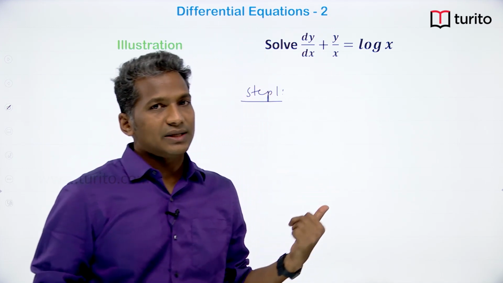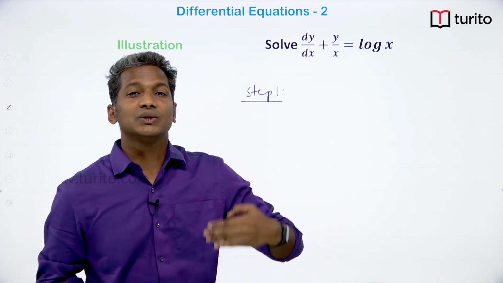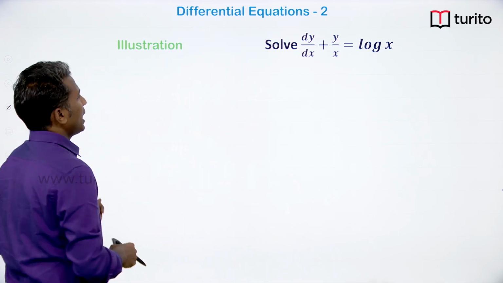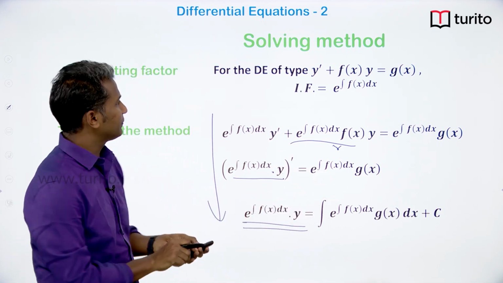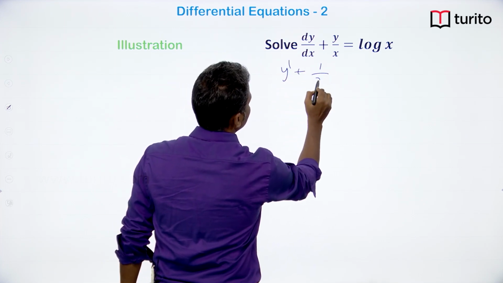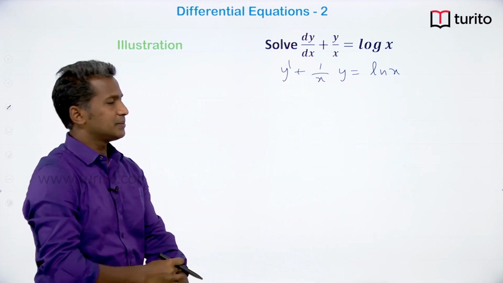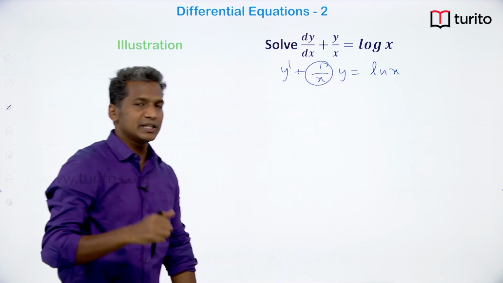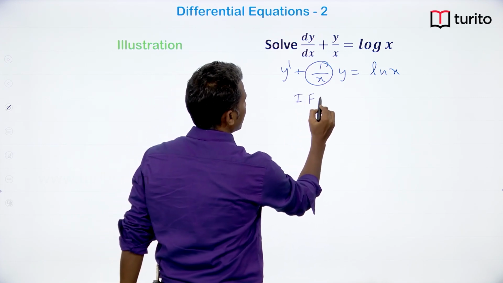Now it is named as illustration, it is not part of problem solving. It is named as illustration because it is going to explain you the theory. Okay. So let us look at this problem and understand what exactly happened here in this entire very lengthy algebra. So we convert this into standard form like this. Of course, it is already in the standard form, but I just separated the terms. So the function which is with y must be integrated to get the integrating factor. So let me get the integrating factor here.